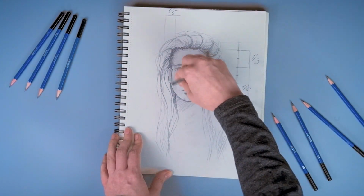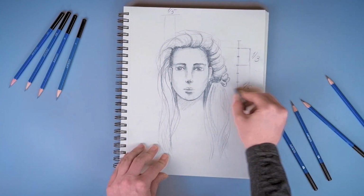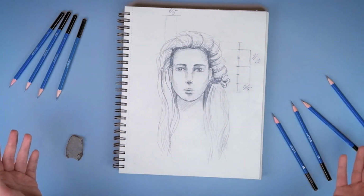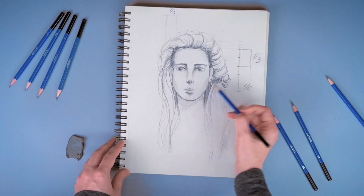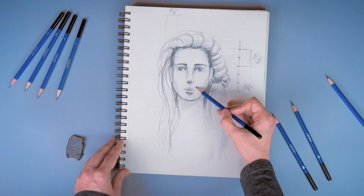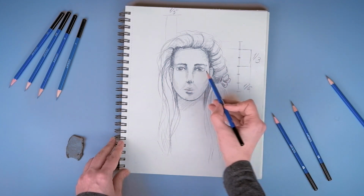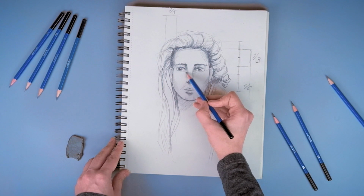So a thing to note is when you're creating your characters, the bigger their forehead looks, the younger they're going to look. And with their eyes, the bigger their eyes, the younger they'll look. So if you're drawing, let's say, a baby character, you're going to want their eyes to be really big, and you're going to want their foreheads to be really big. Also, the smaller the mouth, the younger they look. And so, if you're drawing a baby, you want the mouth to be very, very small.